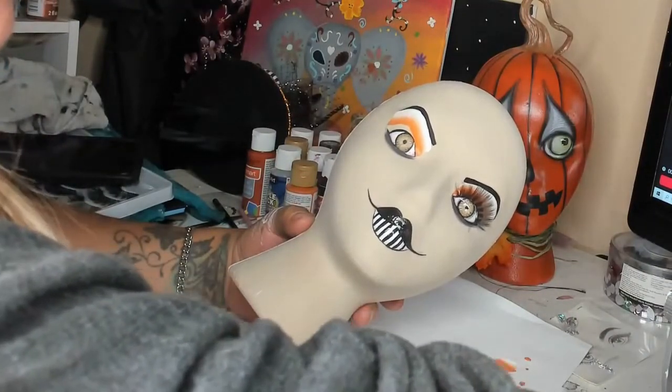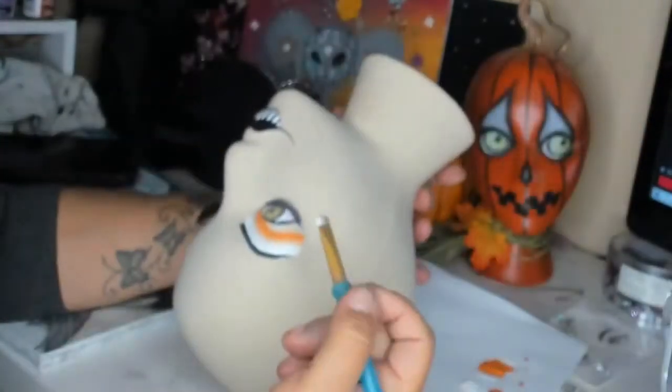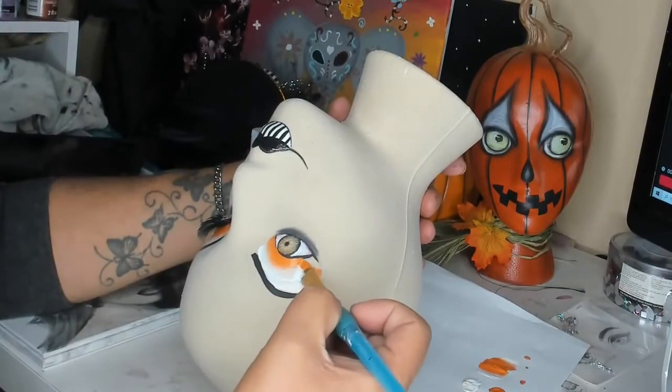But I don't do it when I'm using my angled brush. If I'm brushing it on there, then I'll use it. Okay, and then I'm going to come down close to the eye line.